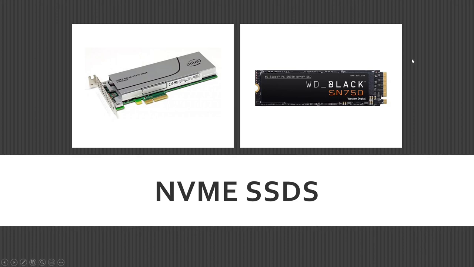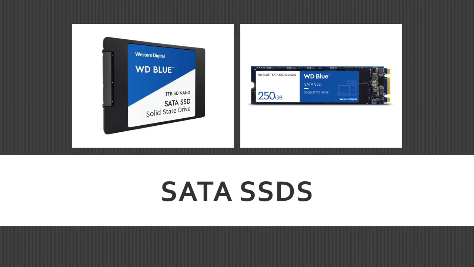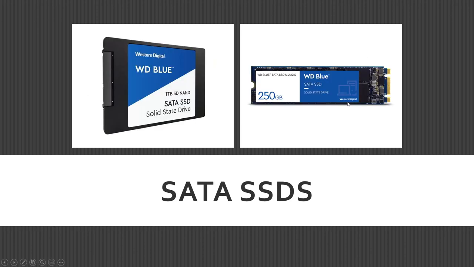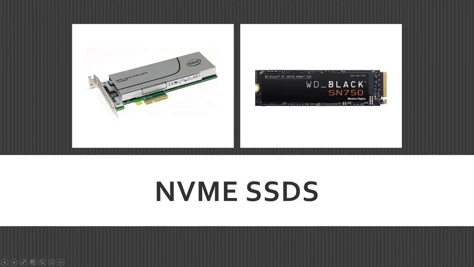So now you might be wondering, wait a second, let's go back to the SATA SSDs. Let's go back to the NVMe SSDs. Chris, hold up, man. What is the difference between this NVMe SSD and this SATA SSD? They look pretty similar. So I want you to look at the connector right here. See how there's two slots? And you see how right here, there's only one little slot.